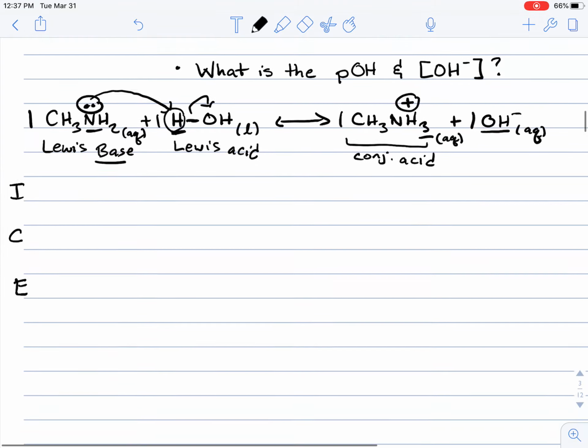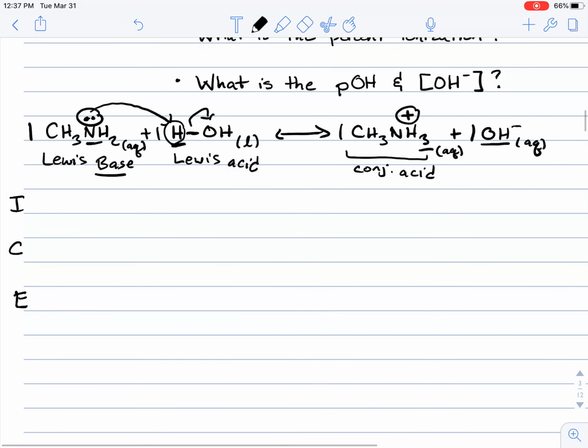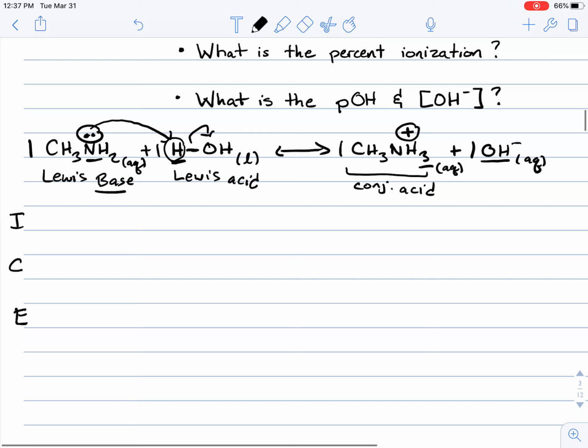Oh, actually, you know what? Let me take it back. Not that I did anything wrong or anything like that, but there's another point that I do want to make. So notice that our reactant is a Lewis base. And so what we're describing in this chemical reaction is the ionization of this hydrogen by the attack on the Lewis base, so to speak.